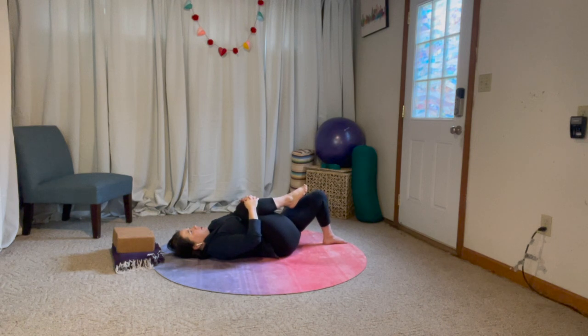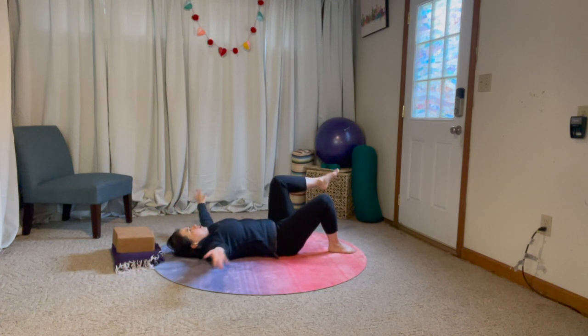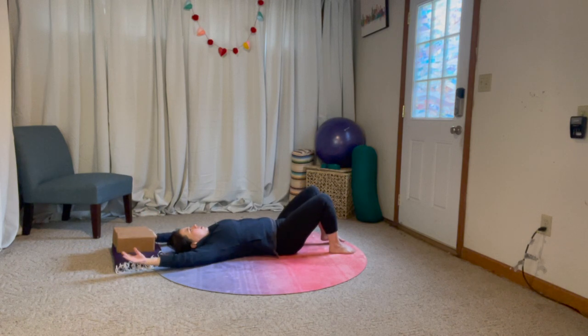Hug. Expand your rib cage on your inhale. Exhale. Inhale. Exhale. Inhale to move back to center. Exhale, hug your knee towards your chest. Inhale. Exhale. Inhale. Exhale. Back to center. We're going to add on here.